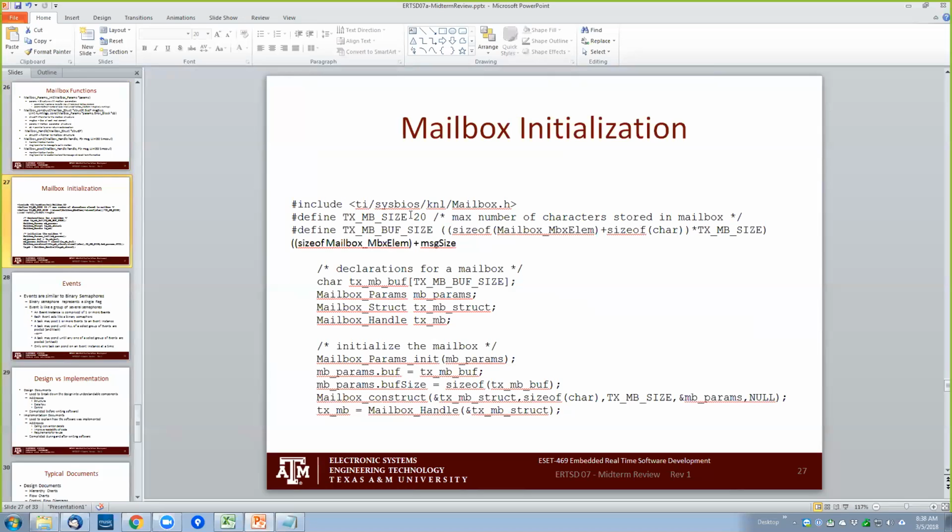If I'm having up to 20 characters stored in the mailbox, the size of the buffer is going to be the size of this basic mailbox element, which is something that TI defines, and it's none of our business what's in there, plus the size of our data. And so the size of the buffer we have to allocate is this. I happen to know that there's a question about this on the midterm exam, and if you don't think about the answer, it's really easy to get incorrect. So you might want to double check what we've done there.